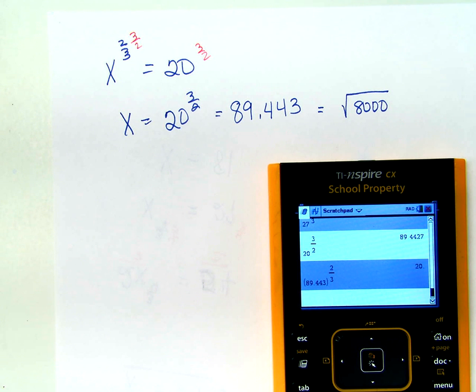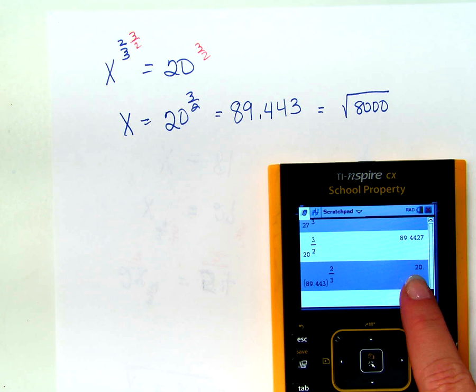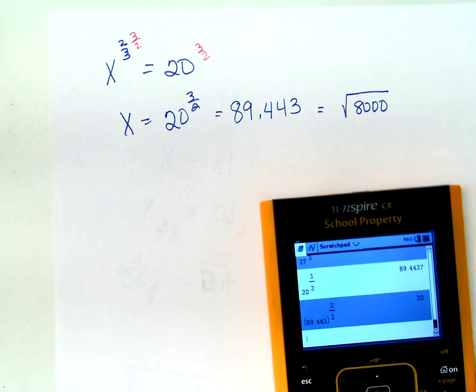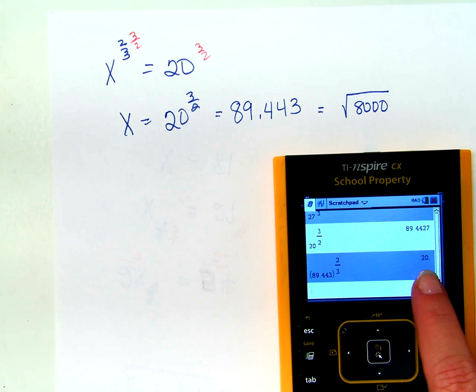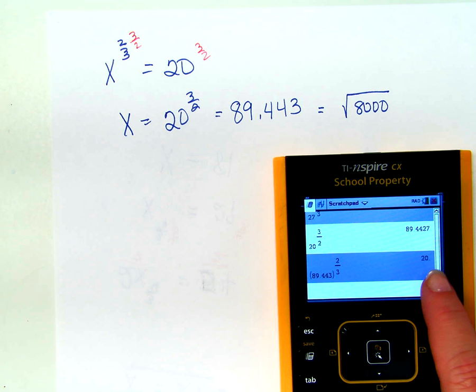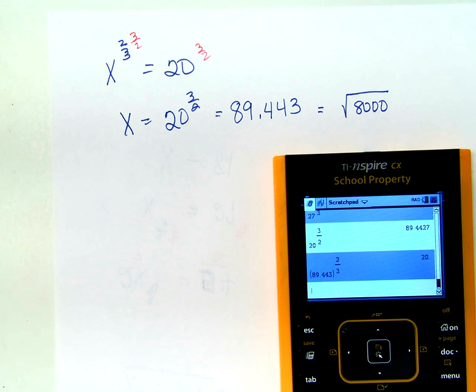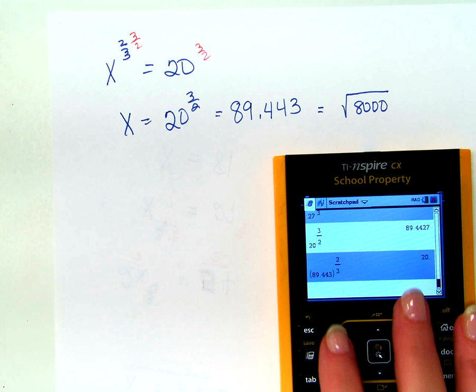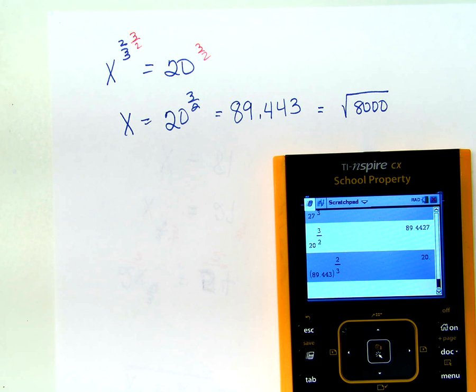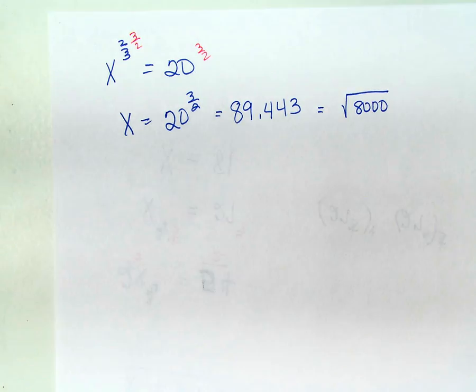Now, honestly, I expected this to be like 20.00000123 something. Why did I expect that? Because we rounded up, right? I guess the calculator's being friendly to us today because maybe it was just close enough to 20 that it felt comfortable. Yeah, my calculator's my friend. Okay, sometimes it lies to me, though, if I ask it the wrong thing, right? Okay, so you just got to be careful with that.